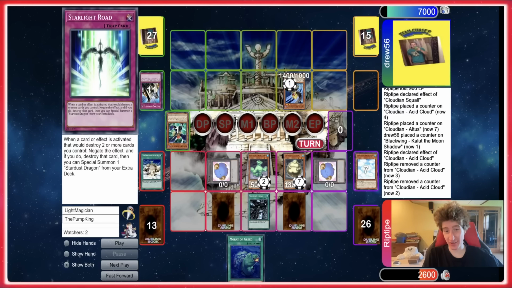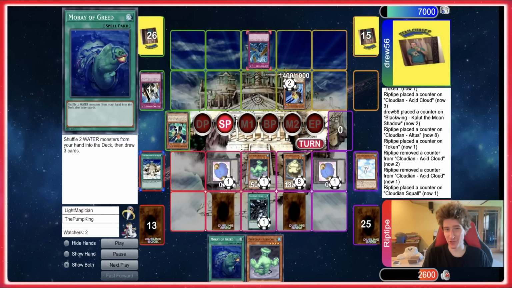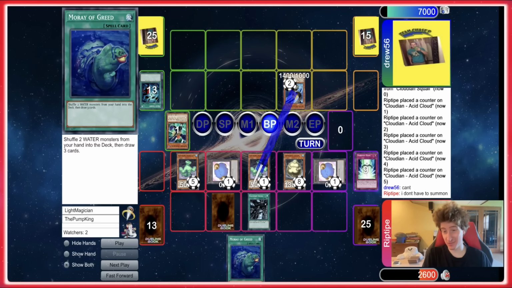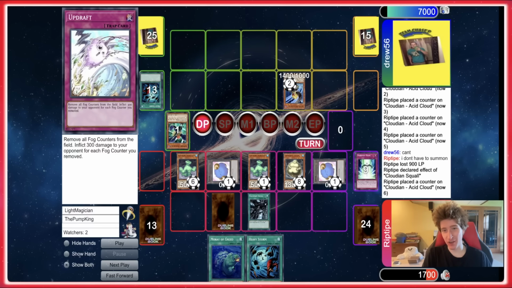Sanctuary in the Sky in play now, though, so we're not taking any more damage. However, we got to get around this Kalut. How do we get over a 1,400 attack monster? I don't know. It's a puzzle. Heavy Storm. We activate Starlight Road, but we clogged our board by summoning another Acid Cloud, so we actually can't. Okay, but we're getting more fog counters. How many are we at? Are we going to kill them with this Updraft?